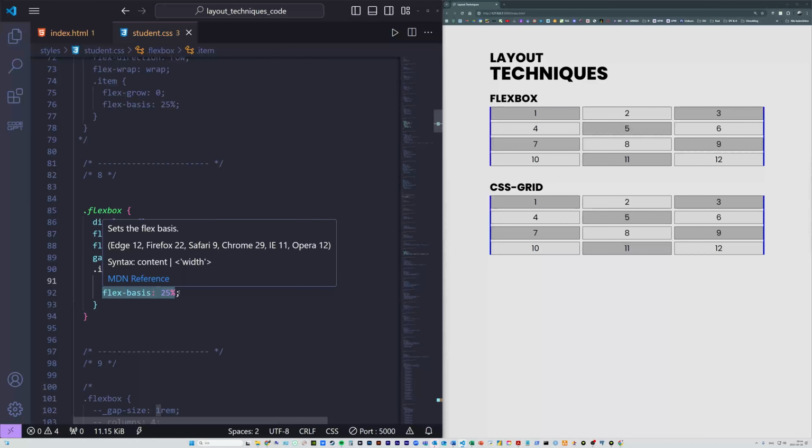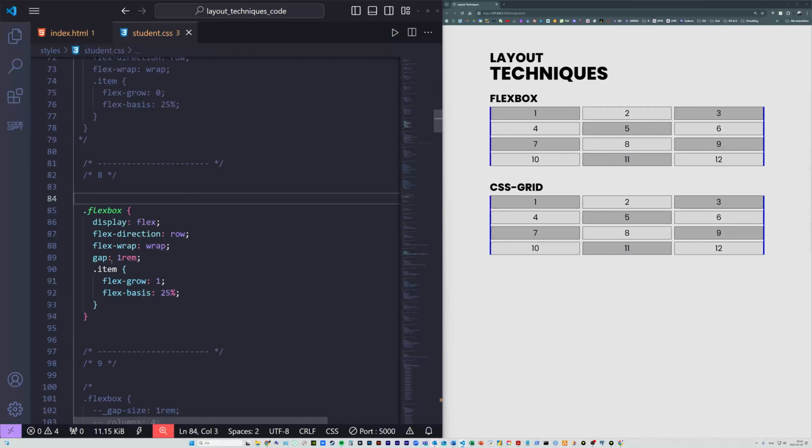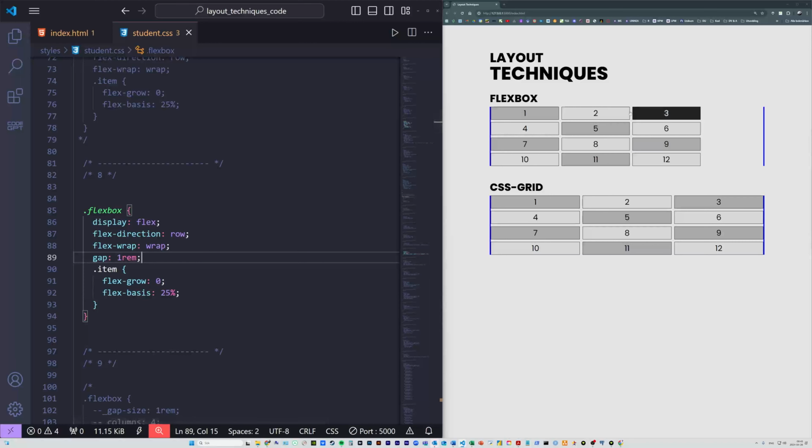But there isn't. And the reason for that is simple. We got gap, 1 rem. So this also takes up space. So now, if we were trying to give each of those 25%, it's not ever going to be available space for 25%. If I really show you what's going on, if I don't allow them to grow, this one is 25%, this one is 25%, 25%, but this one doesn't fit here, because these gaps have also taken up space.